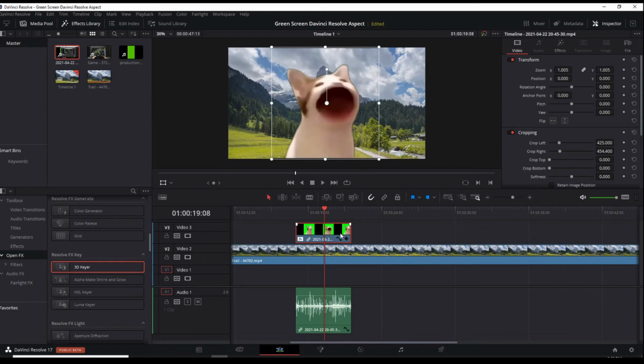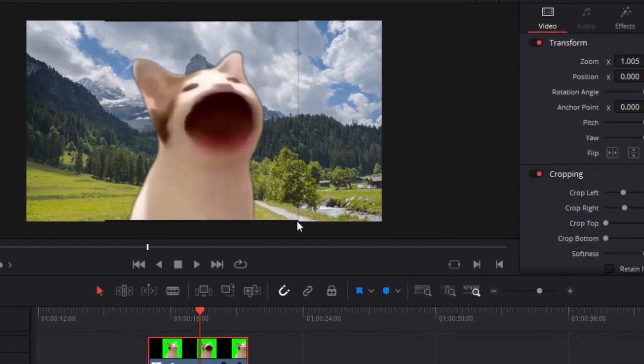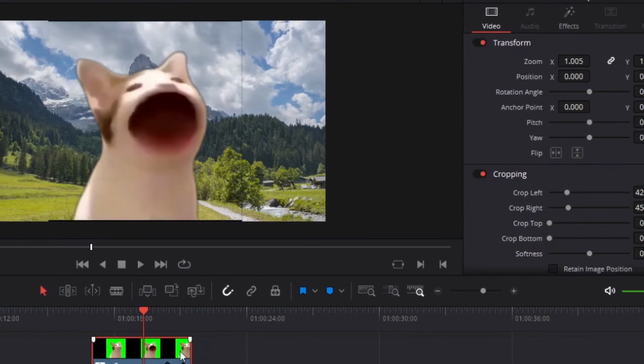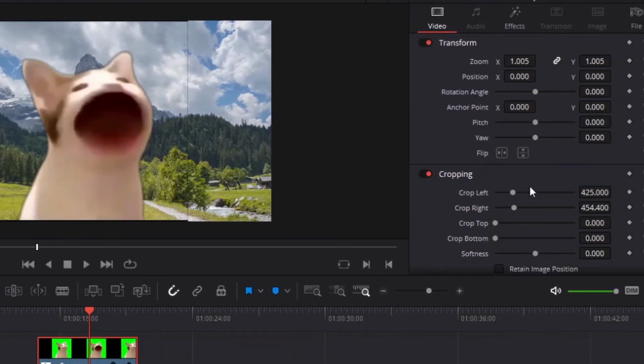So now that you've cropped out the black on the side of the screen here, we're going to take this transform box off. You're going to see there's still a little bit of black bars here on the side. To clean that up a little bit, you can continue with some of the cropping to make sure it gets all the way out. And we'll do a little bit on the top here.